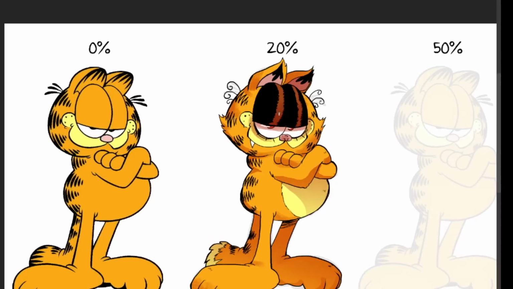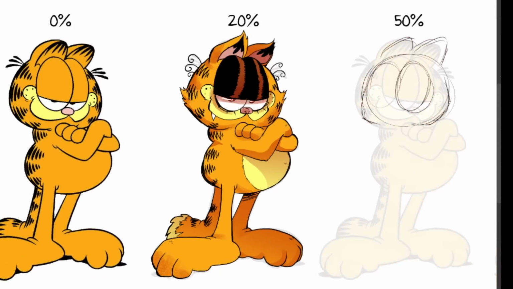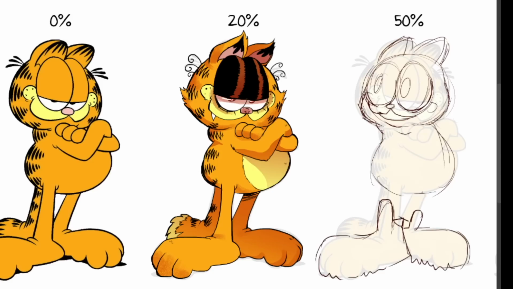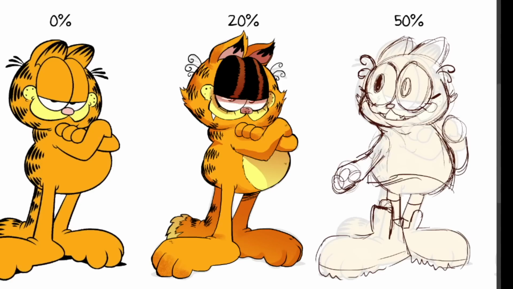Now, when we start our 50%, I really want to start to amplify things. We're going to start changing the overall shape of him and also altering his pose and everything. I think that this classic pose of him crossing his arms away from his face so that you focus on his face is so iconic and very simple. So now we're going to move those arms away from the body and make a more complex, wilder silhouette.